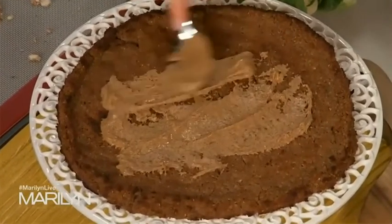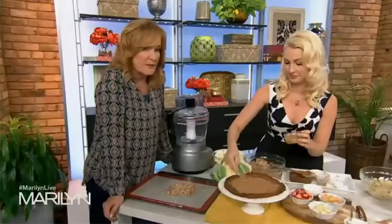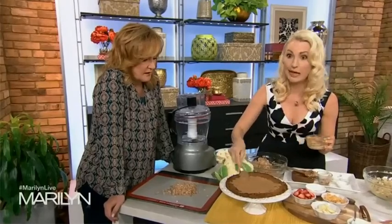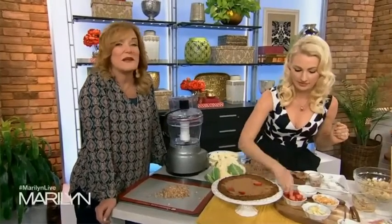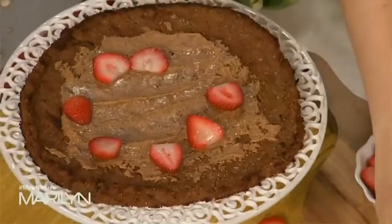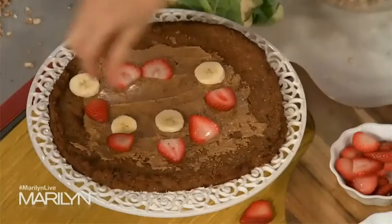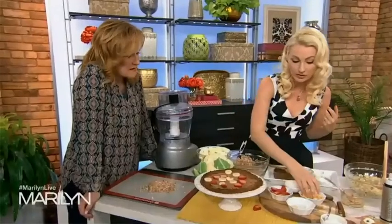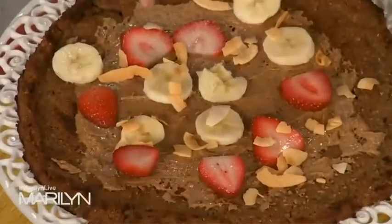We've got some yummy almond butter — that's our sauce. When you have picky kids, you camouflage the food. If kids think they're getting pizza and it's dessert, they're super excited. Don't say 'healthy' — do not say the big H word or they will run for the hills. Look at all that color — strawberries and other fruits, all good stuff for you. Play with it; let the kids choose what fruits they like and let them decorate with you. Adding some toasted coconut for a little texture.